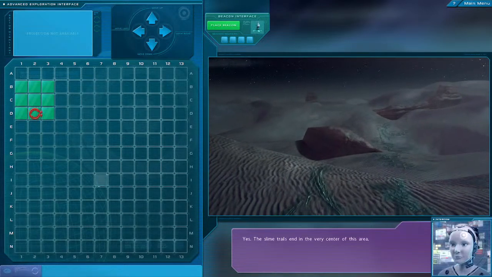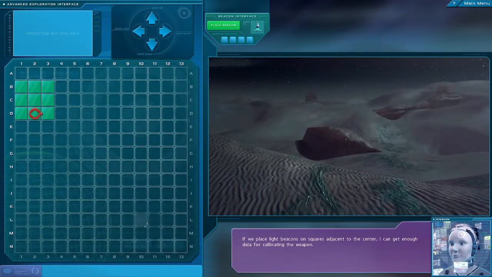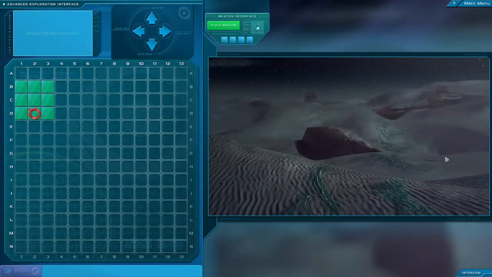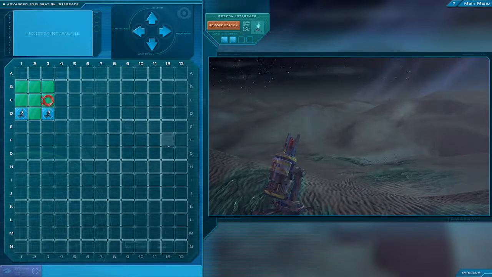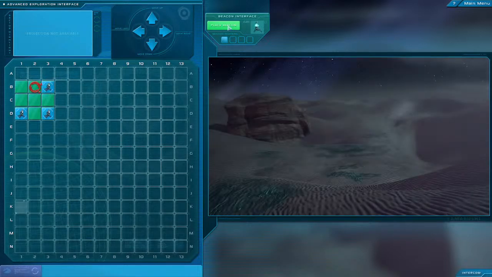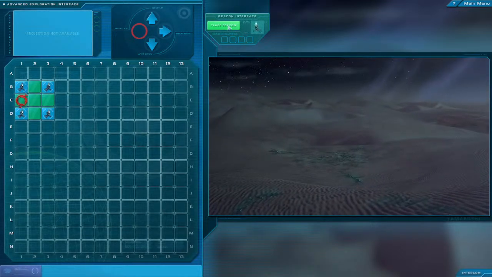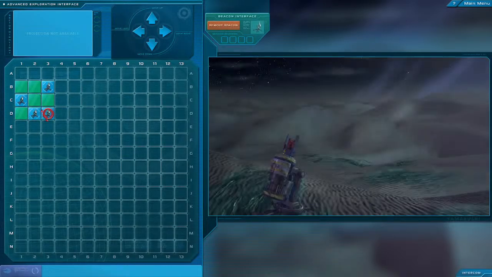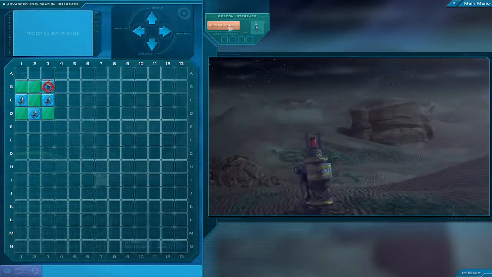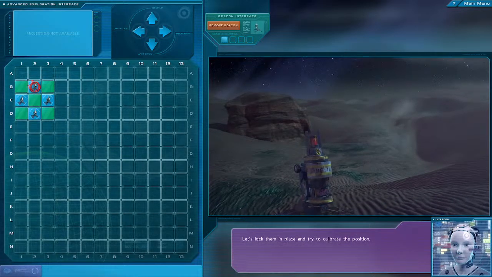I think we might have found something. Yes, the slime trails end in the very center of this area. If we place light beacons on squares adjacent to the center, I can get enough data for calibrating the weapon. I have no more beacons to place. I think we've got all the beacons in place. Let's lock them in place and try to calibrate the position.